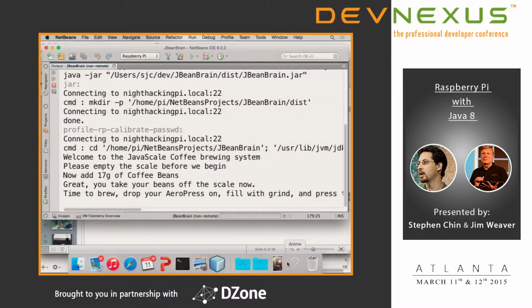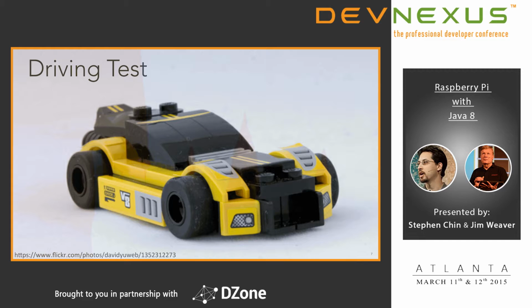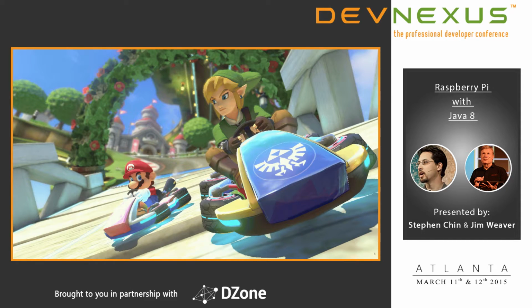The next thing we're going to do is some racing. So we have our racetrack set up. Sorry, people. I should have said this at the beginning: this is the sort of presentation where you're not required to sit in your seats. So feel free to move around the room or get a better view or stretch, all that stuff. And we're going to do a driving test. I was doing a lot of hard work in preparation for this. I played a lot of Mario Kart with my daughter. She's 11 years old. She beats me all the time. It's really sad.